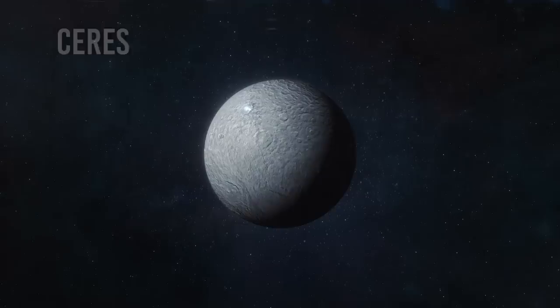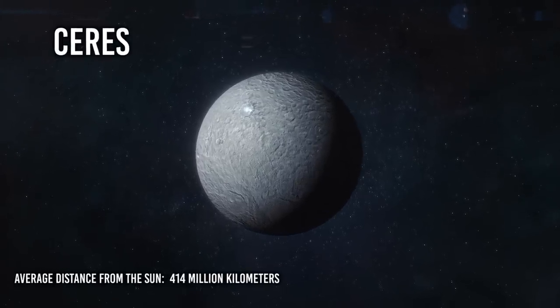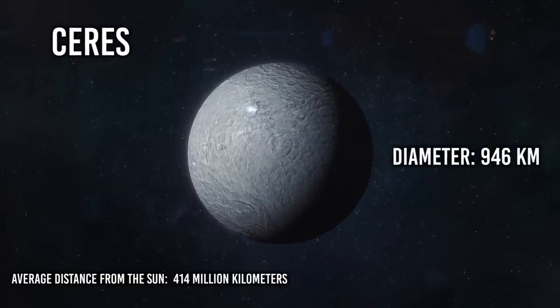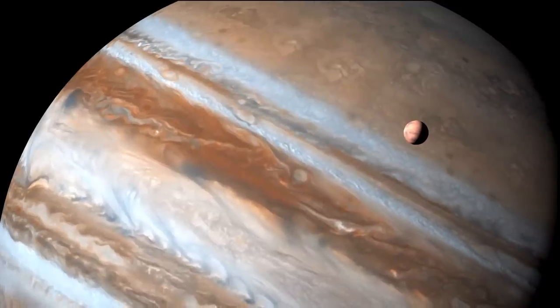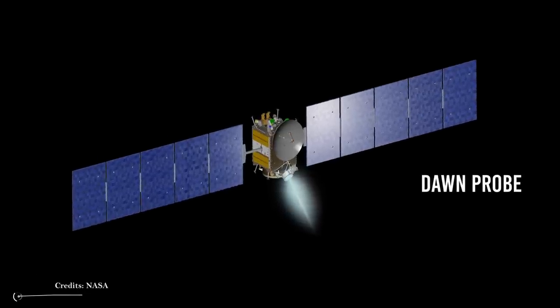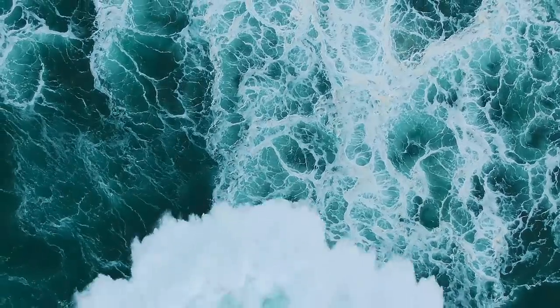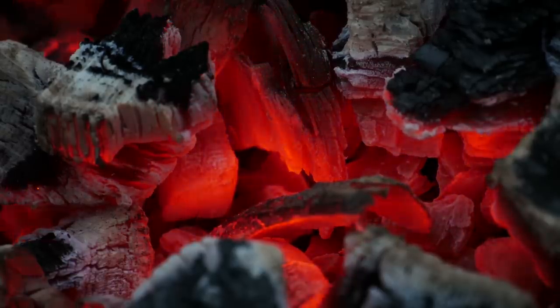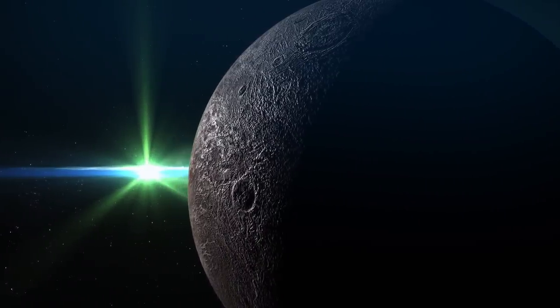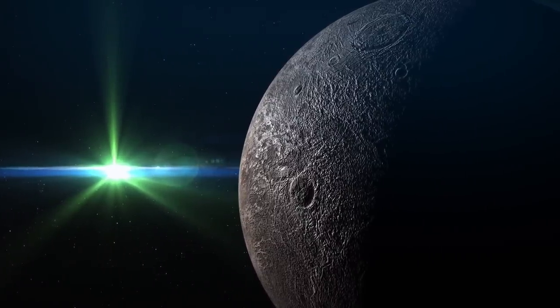From nearest to farthest, let's start this long journey. The largest asteroid and smallest dwarf planet in the solar system could be home to liquid water sitting deep underground. Ceres, a dwarf planet that sits between Mars and Jupiter, was studied by the Dawn probe from orbit from 2015 to 2018. Tantalizing studies suggest there's an ocean sitting 40 kilometers below the surface that could stretch for hundreds of miles. It would almost certainly be extremely salty, keeping the water from freezing even well below zero degrees Celsius. Dawn even found evidence of organic compounds on Ceres that could act as raw materials for life. There are proposals for future missions, including a sample return mission, but nothing is going up soon.